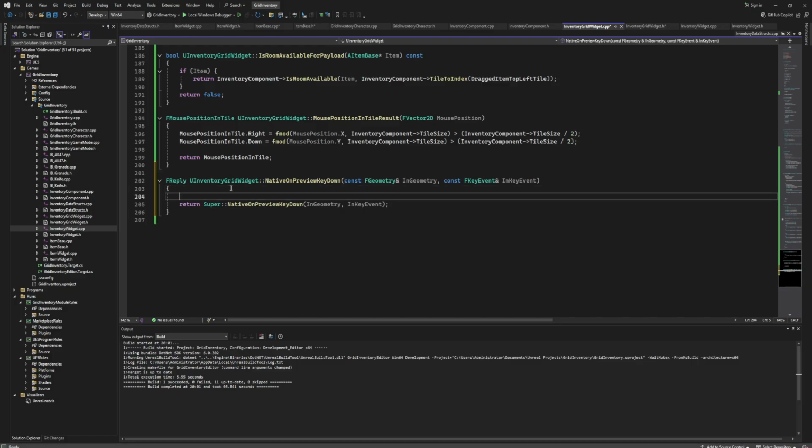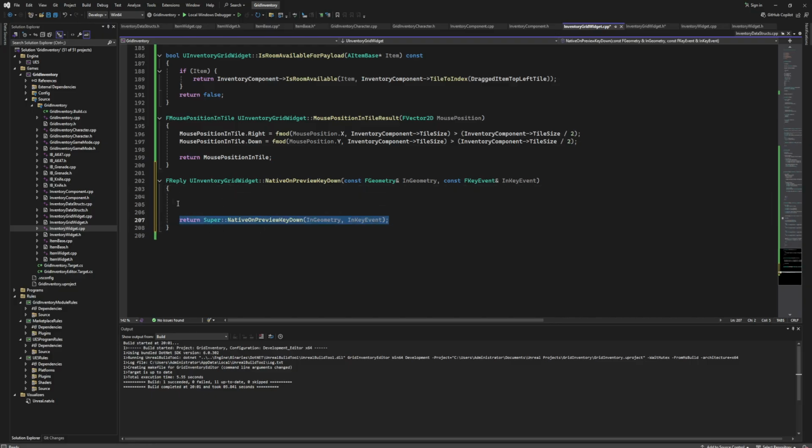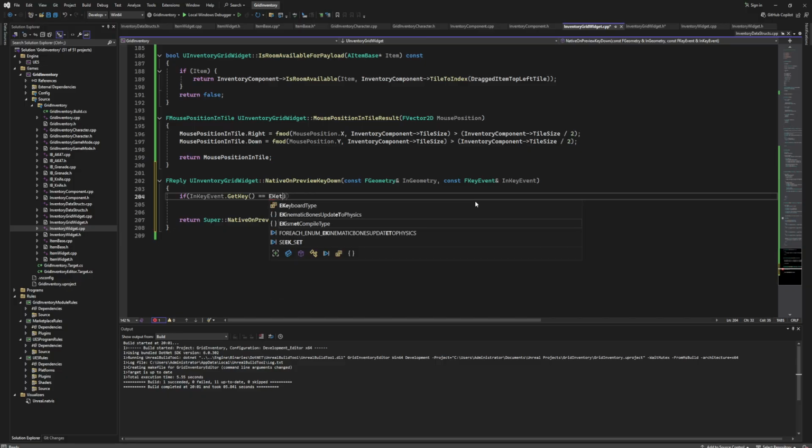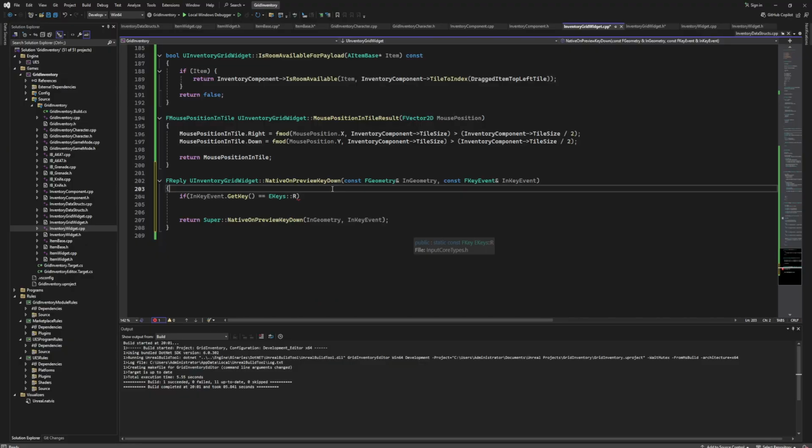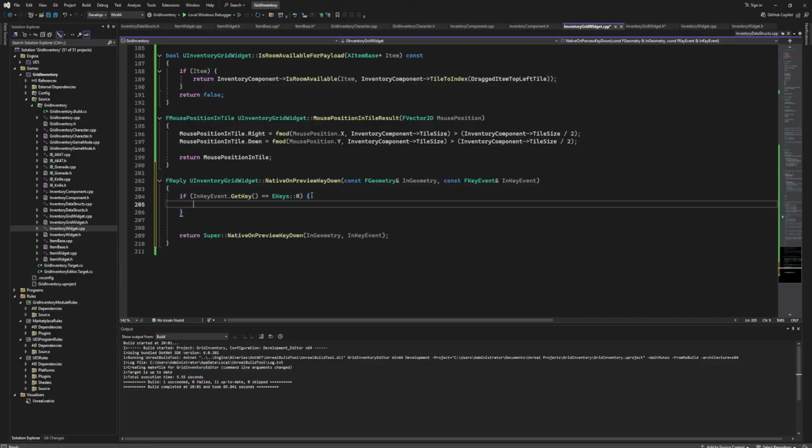Okay, so that is a default return if nothing is returning before that. The first thing that we are going to do is, from this in key event, get the key and check if the key that we are clicking is R, so R for rotate.